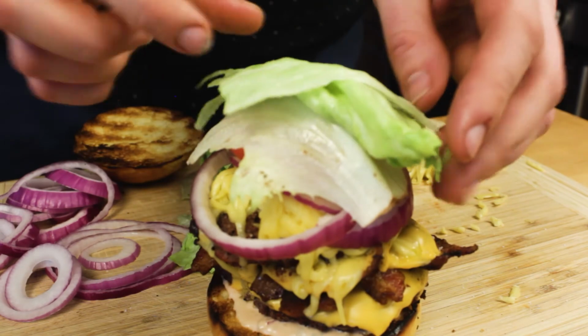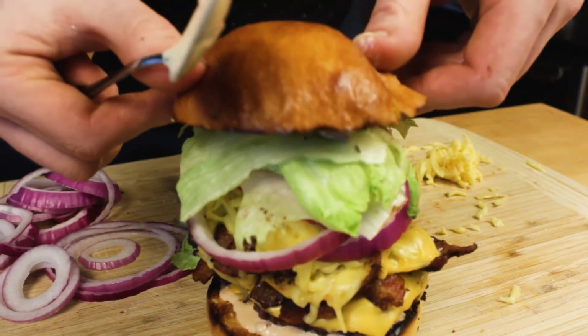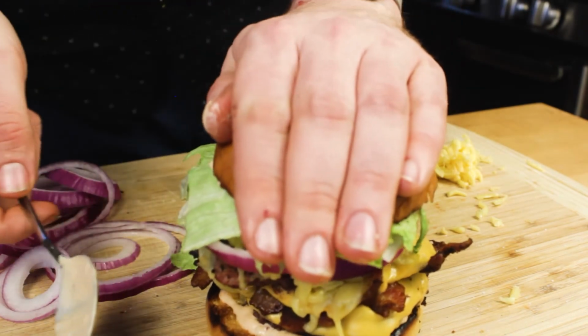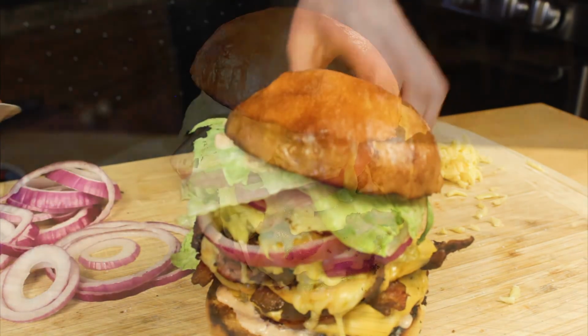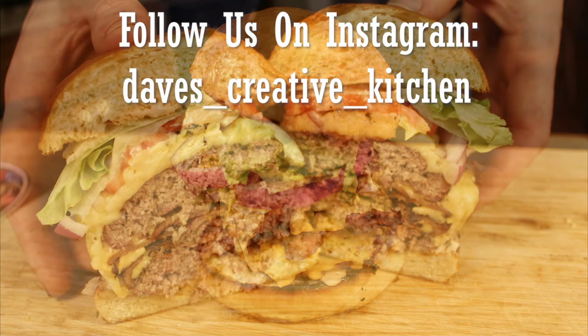And on top of that, I'm going to throw some lettuce, because why not kid ourselves and make ourselves believe that we're actually eating healthy. And again, with our special burger sauce on the top bun, because it is just that amazing, we're going to top this thing off, and then there you go. And I mean, all these burgers came out absolutely fantastically.